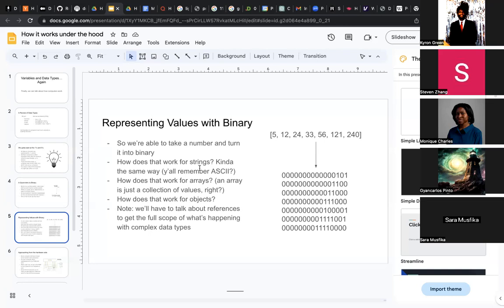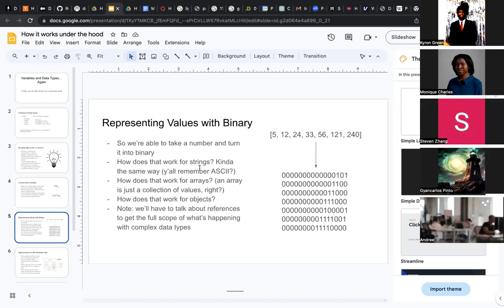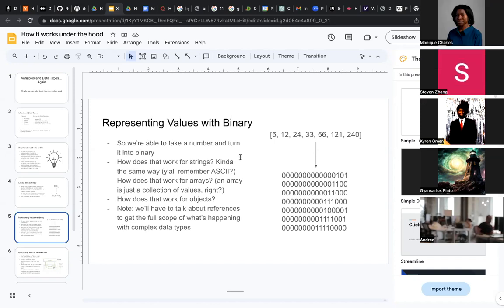Chiron? Yeah, each number in this array is represented by each line of binary here, right? Exactly. And we have them all next to each other because we want to form a block, because having that block represents the entire array. Wait, hold on. Say that part again.